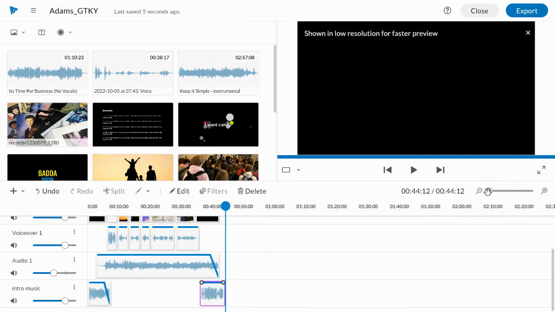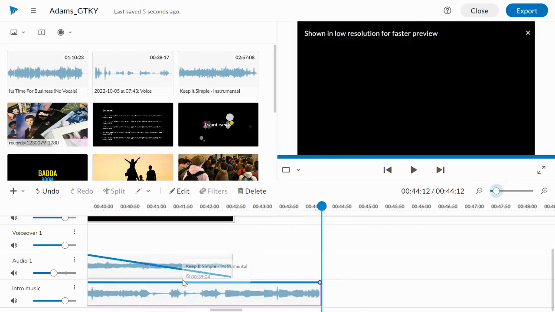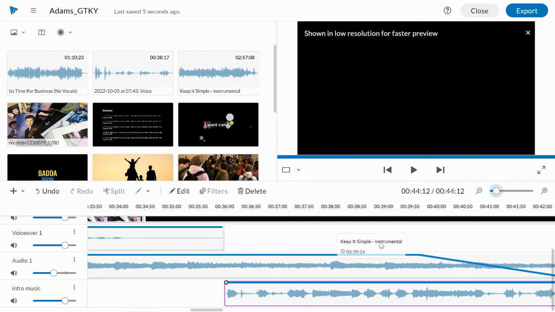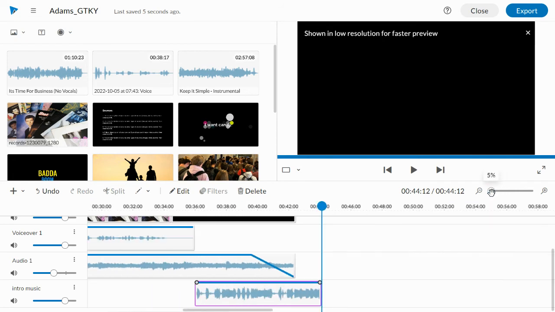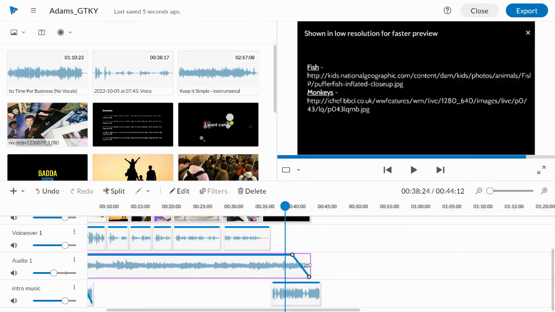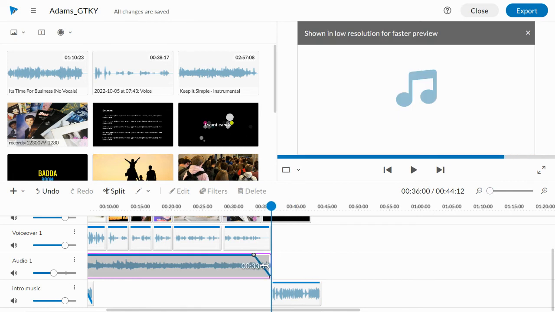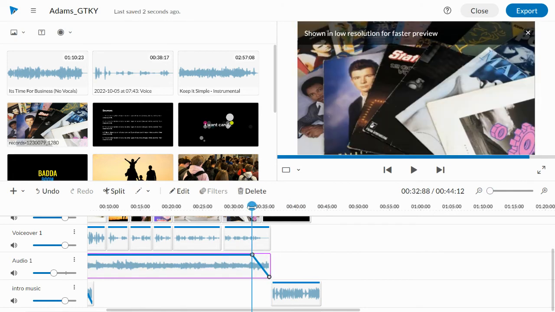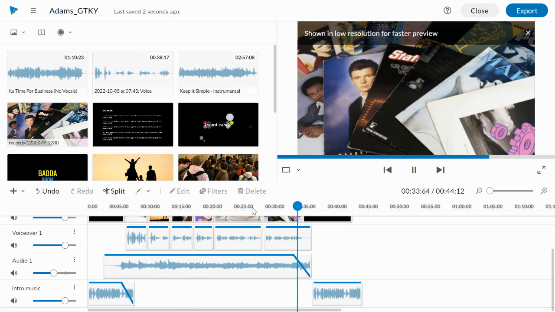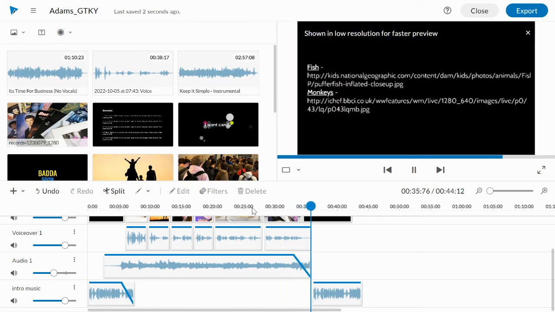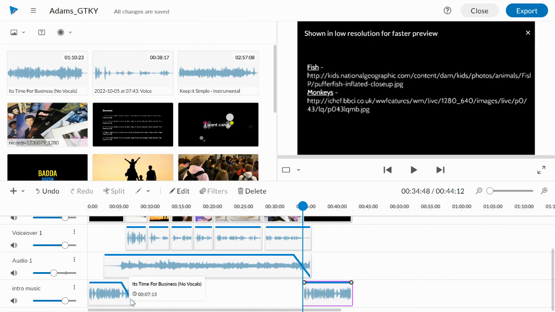So to do that, I'm going to make sure that this original fade that I had on this track starts earlier. Okay, so I'm going to pull this back to before my credits. So as my last picture is going away, that is fading out, and then I'm going to create a fade in, which you just do the opposite way. Instead of this going down, you're going to have it coming up.